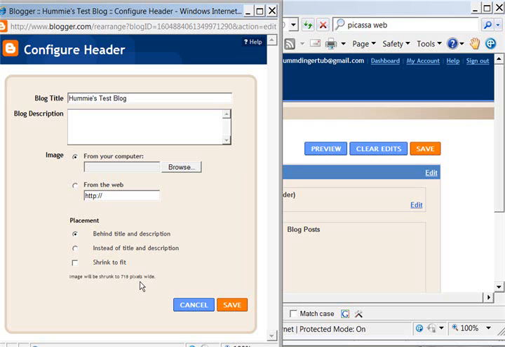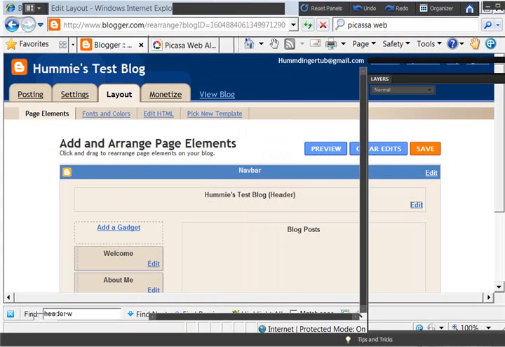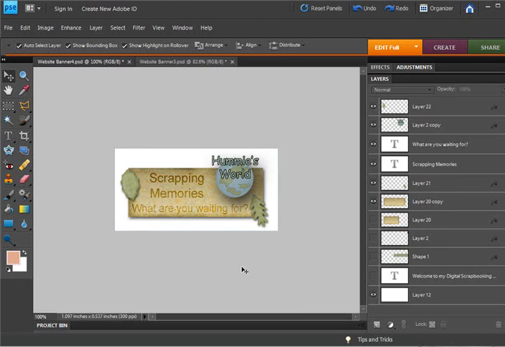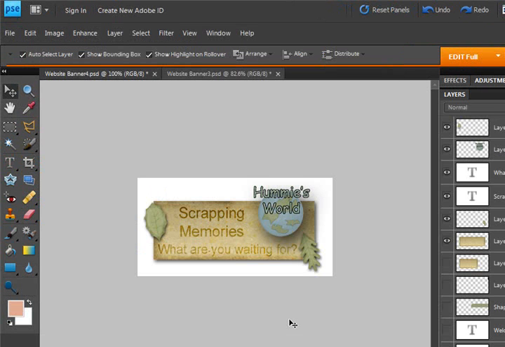And you want your blogs to work the best for as many people as possible. And so remember that 718 pixels wide, and I'm going to open up Photoshop Elements. I have here a header that I have already made, and I want you to note that I left the border around it white because I want this to move smoothly with the background, and I'm going to leave my background white.